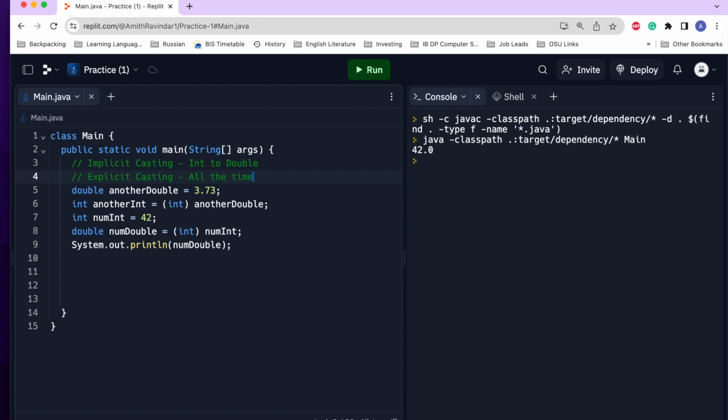So that being said, if you don't want to get confused between the both of these, then it might just be easier to explicitly put the parentheses as well as the data type that you want to change it to whenever you're trying to cast. That is the easiest way to do it. I just wanted to show you both ways so you don't get confused when you see that code.